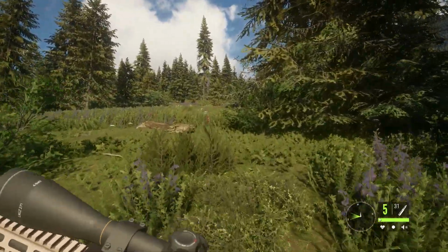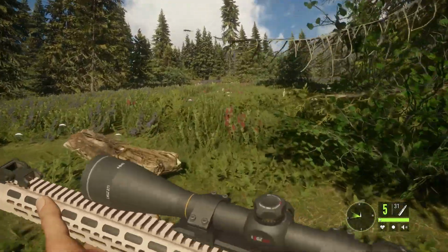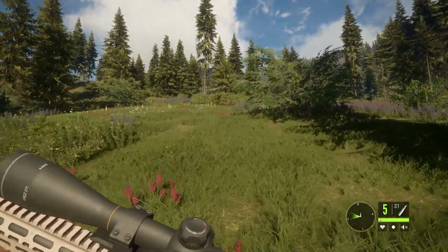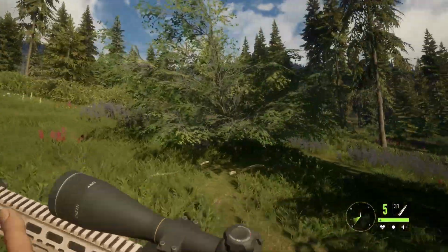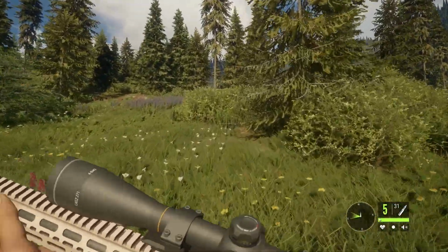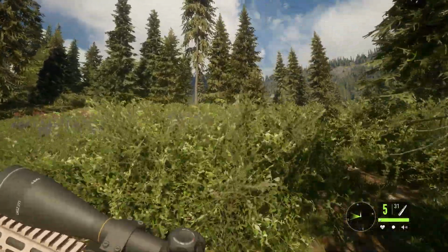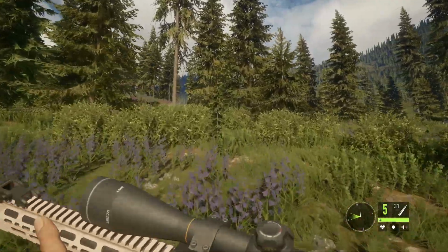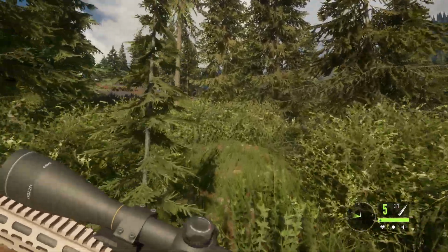This is the last species I've got to cover on Silver Ridge Peaks. I've covered all of them, so mountain lions it is. Now, the fun thing about mountain lions on Silver Ridge Peaks is they're quite easy to find at drinking times, so it's a lot of fun and you get a lot of money for them as well. So Silver Ridge Peaks is really good for that.